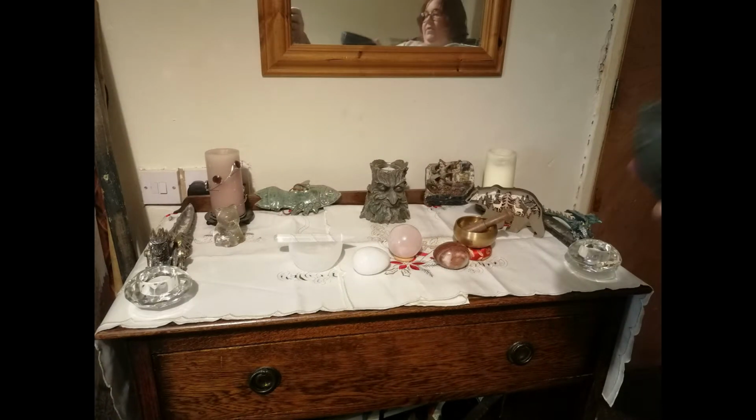Carrying on, here we have a second bear. This bear was sat on my mum's dressing table for years until she decided she wanted rid of it. Naturally it came to me. I'm a bit of a hand-me-down merchant. Starting to take shape now, nice, clean and white and fresh for the new year.